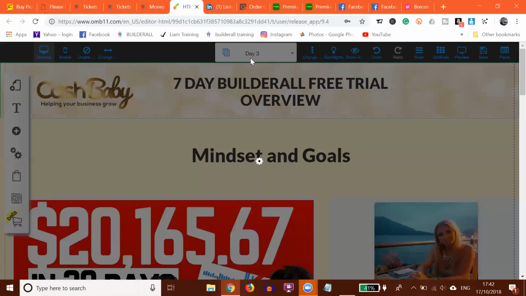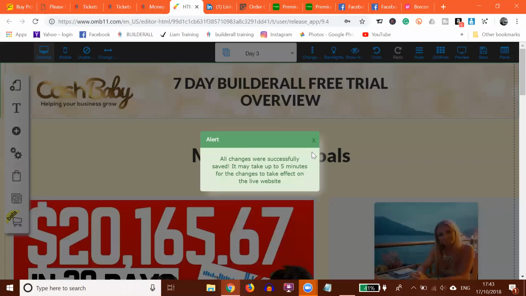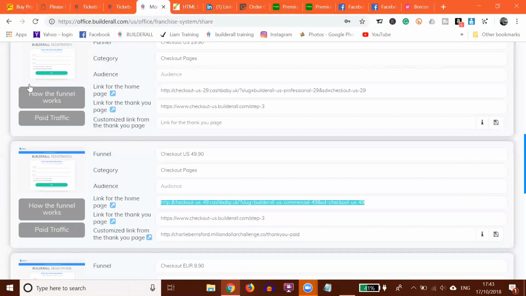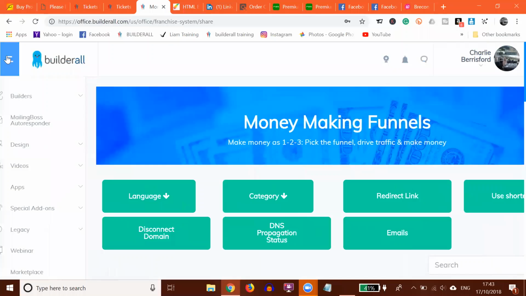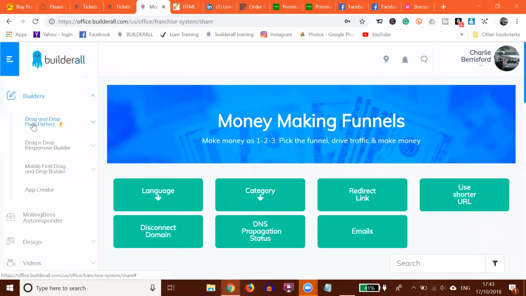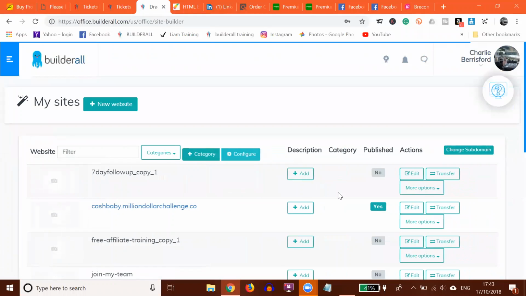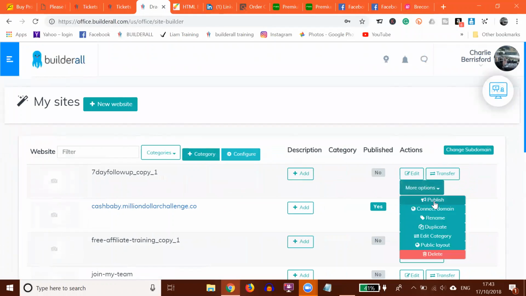Then in your back office, go to your builders, drag and drop Pixel Perfect My Sites, and then you need to publish your page to make it live online.